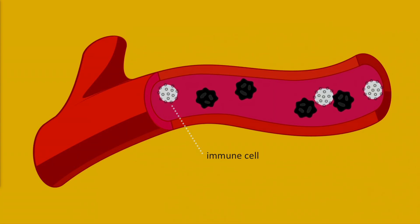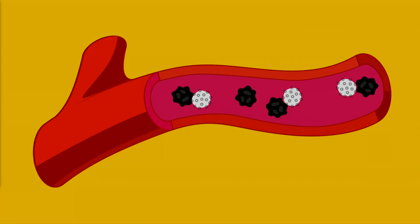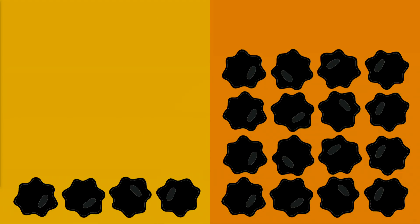To test this, we ran an experiment in a mouse. We injected the nanoparticles, and they bound almost immediately to the immune cells in the bloodstream. Then we injected the cancer cells to mimic the process through which cancer cells spread throughout our bodies. We found something very exciting: in our treated group, over 75 percent of the cancer cells we initially injected were dead or dying, in comparison to only around 25 percent. These fewer cells were available to spread to a different part of the body, and this was only after two hours of treatment.